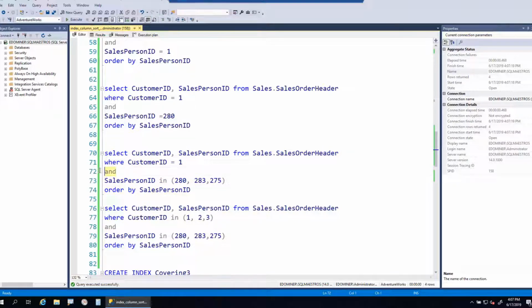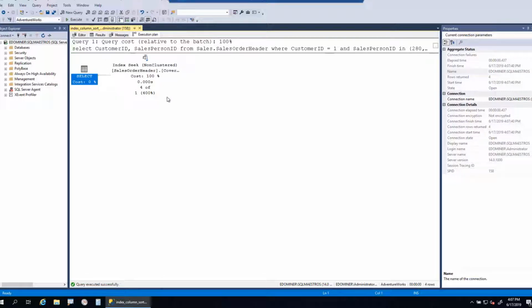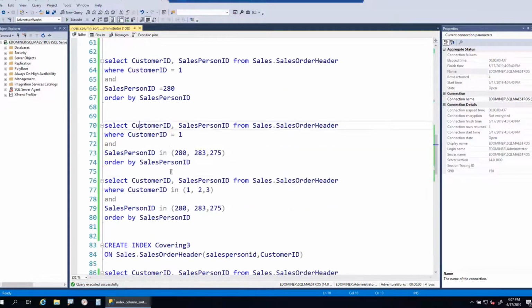Well, remember, there is an AND criteria here. So this result also is just going to get me 4 records. And because the data is already sorted by salesperson ID in a way, because these are just duplicates, I again don't need a sort. But now comes the tricky part.